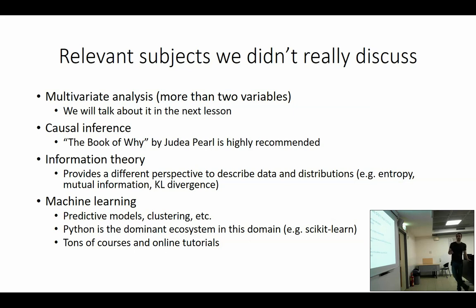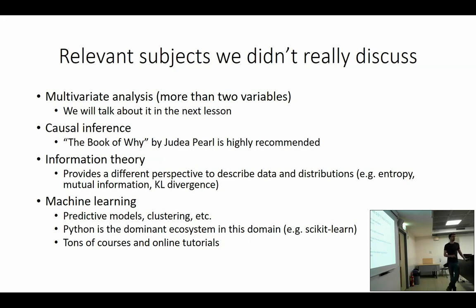A second important topic that we didn't really touch on, we just mentioned, is causal inference. So we did say that correlation does not imply causation, but we didn't say what exactly does imply causation. Again, this is a huge topic, actually a very modern topic. So it's something people started to systematically address only in the last decades.